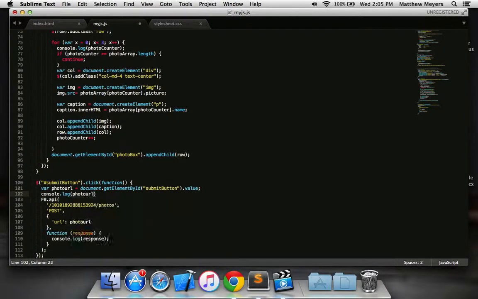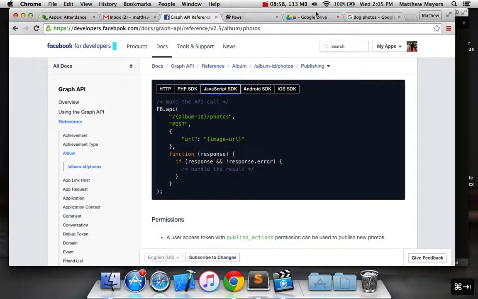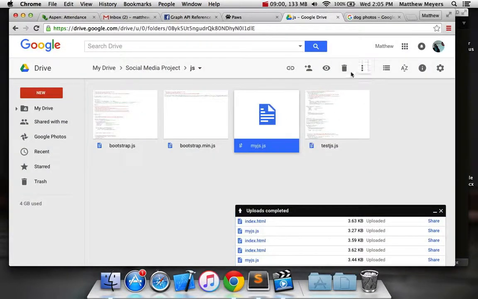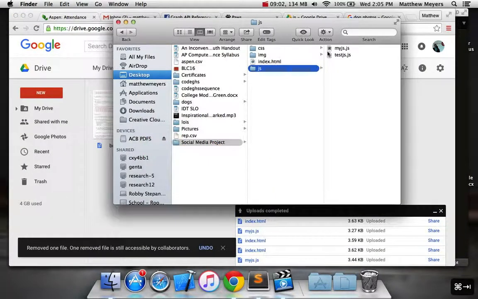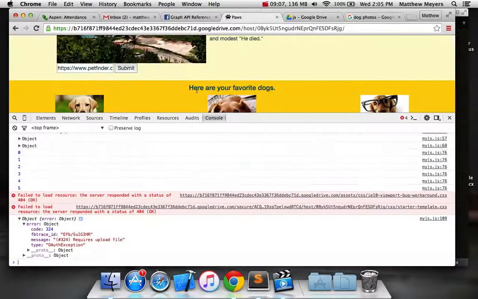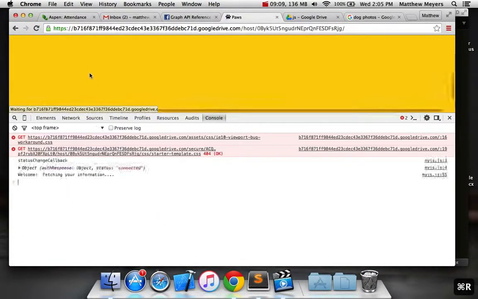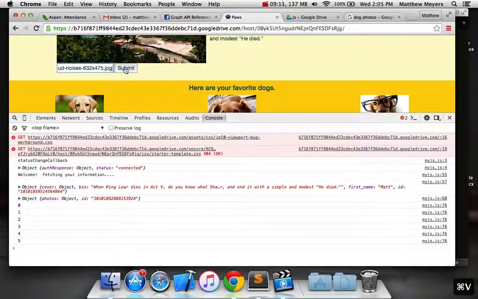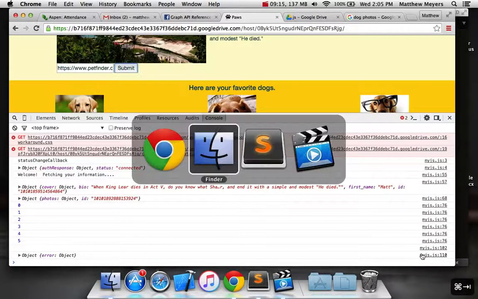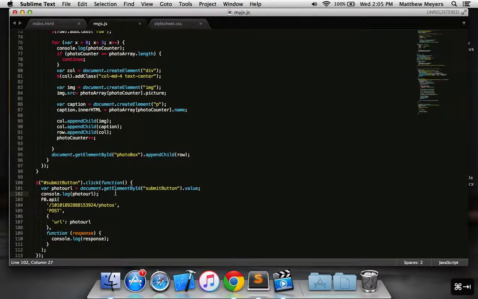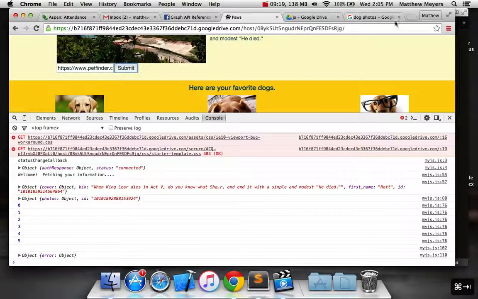let's make sure this is coming back. So we'll make sure that we're actually getting a URL out of our input box here. Maybe we're just not collecting it correctly. That should be fine. We'll try this again. See, line 102, where we're logging that photo URL, we're not actually getting it. So how do we get the input?